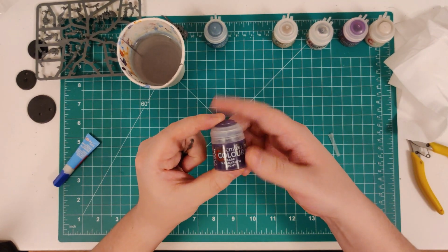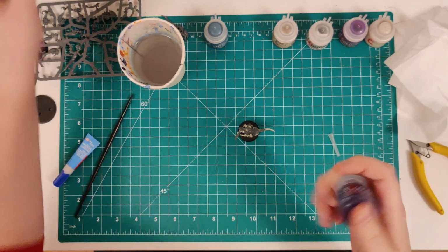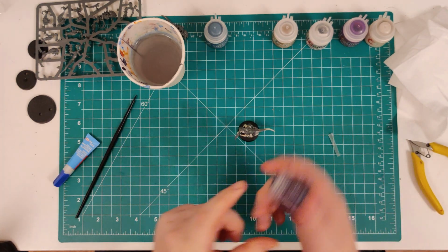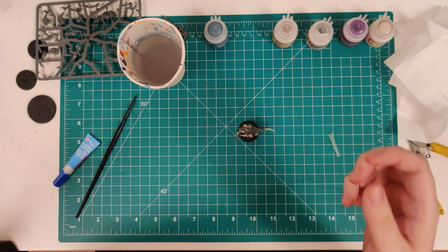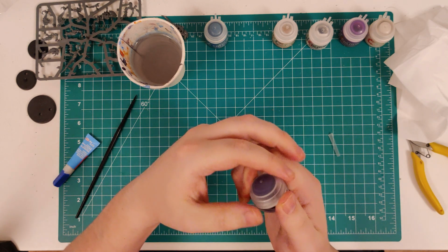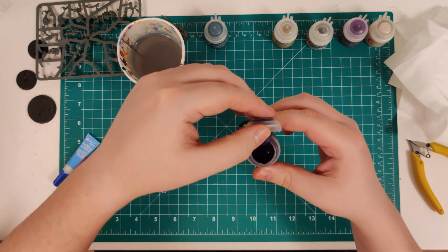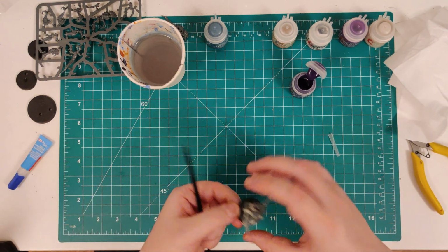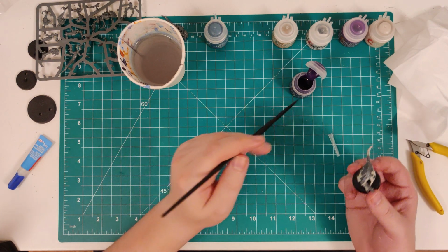So this is our Nagarath Knight. Again, I'm going to give it a nice little shake just to mix that paint up. And just in case you're wondering, these are 12 milliliter bottles of Citadel paint, which isn't too bad actually. Some of them come in like 3 milliliter bottles, but this one specifically comes with 12 milliliters, and that's all right. In fact, you could probably use these for other things besides Warhammer. There you go, and then let's pop you to the side. Get the right end. That's the problem with this being black on both ends. You can get a bit confused.